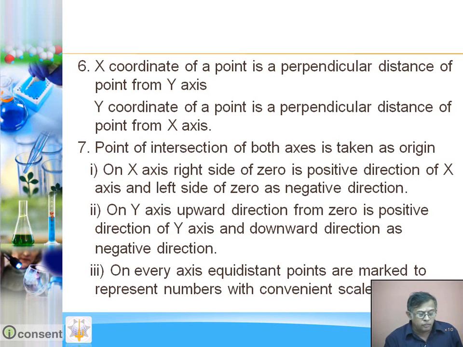On X axis, the right side of 0 is the positive direction of X axis, and the left side of 0 is the negative direction of X axis. These are conventions in graph.